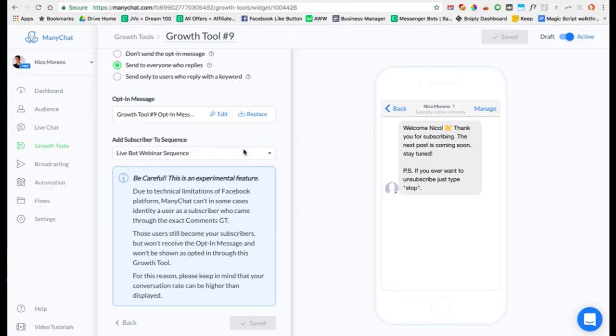So super awesome, super powerful thing that you can do to get a lot of social proof on your Facebook posts and on your Facebook ads, right? Because if you're incentivizing people to comment on your stuff, it's going to look like a ton of people are engaging with your ads and your posts, and getting a lot of people excited to check out what's going on. So highly, highly recommend that you use this. And as you can see, it's super simple to set up.